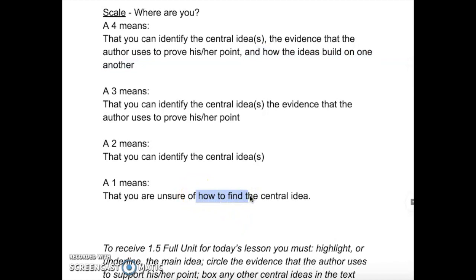Now, if you're at a 1 or a 2, that's okay. In fact, I would really appreciate knowing that, because by the end of the year, we want everyone at a 3. But if you're at a 1 or a 2, that tells me that I can do things differently or better to help you move to that 3 by explaining things differently or highlighting different points of the article or asking better questions to help you kind of move toward that 3.